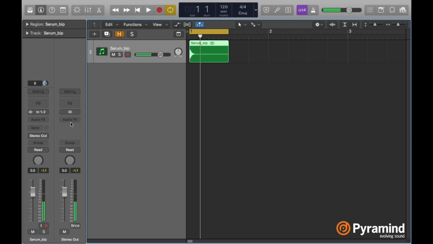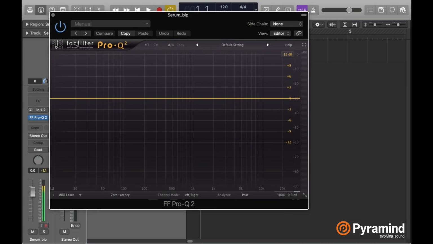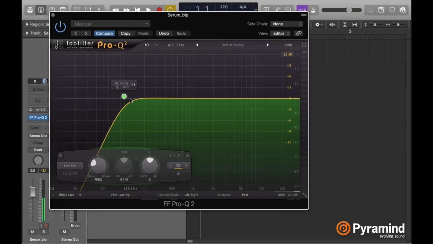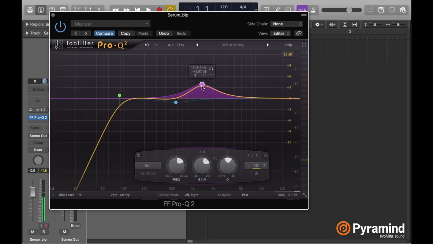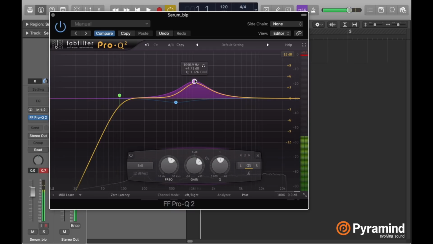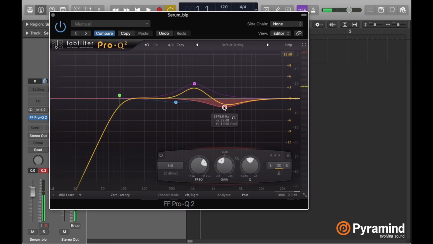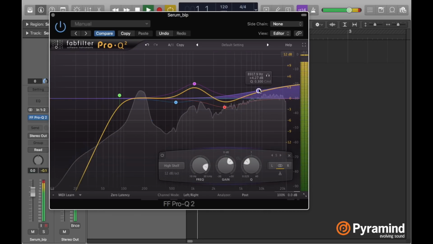And it sounds pretty cool, but it could use a little bit of texture. So let's shape this a little bit more. Let's go to our EQ, and this time I'm using FabFilter's Pro Q2, and I'm just going to do a little bit of a cut. We don't really want the low frequencies over here. Maybe a little dip there, maybe boost here. Bring out the clap a little bit. Maybe a little bit of a cut at the nasty frequency area. Yeah, so something like that.